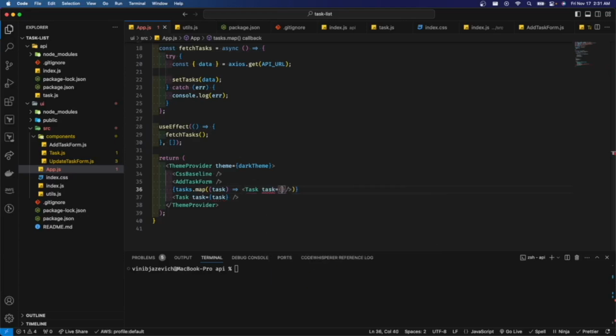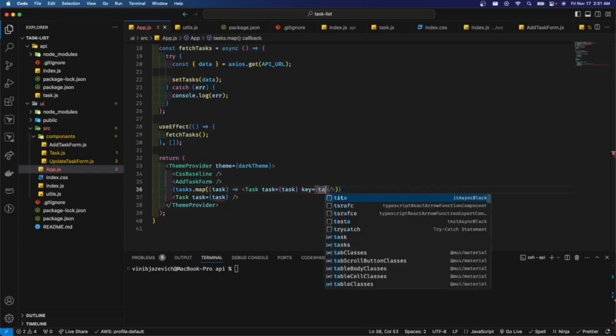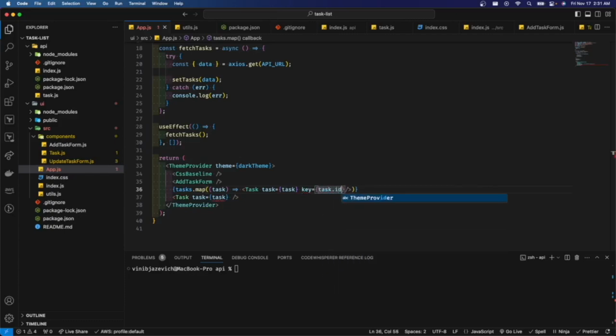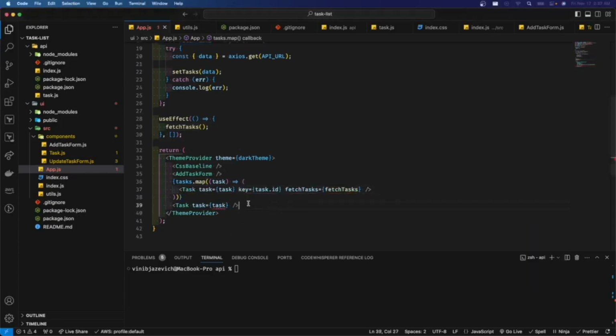And we need to pass it a few props, including the task itself. We need to give it a key because we're mapping. And the key is just going to be task.id. And then lastly, we just want to pass it the fetchTasks function. We can go ahead and get rid of this old task that we were just using for testing.